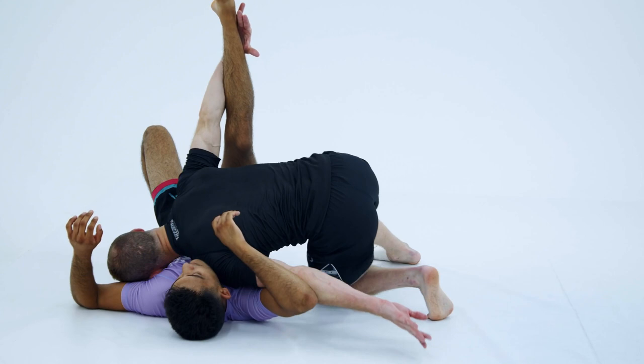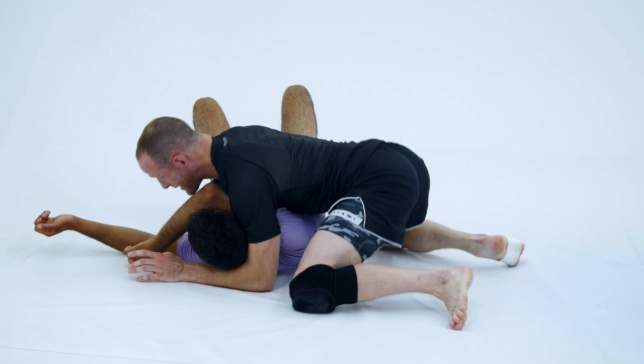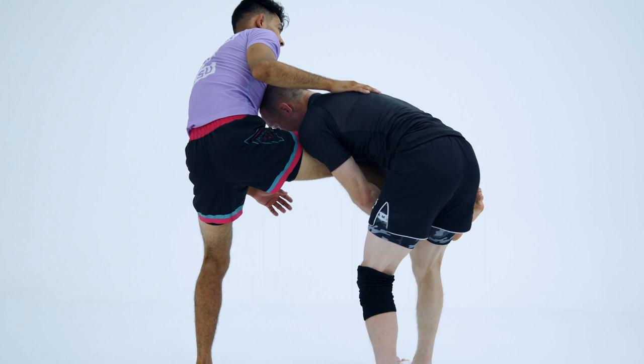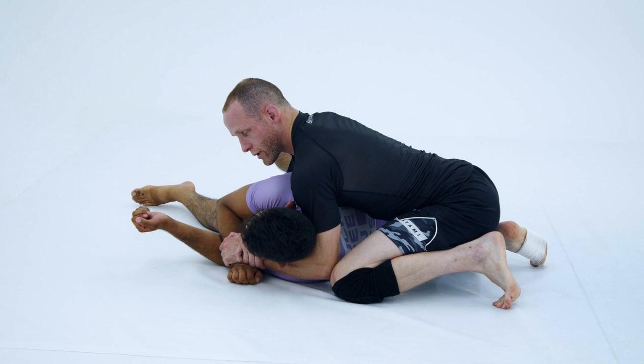I like to slide my arm low because if I catch underneath here, I like to swim it through and work up towards my seatbelt position. There will be times where I'll miss the arm and come up and just fight for the side control and underhook. But there are a lot of times where I catch that arm. So I'm right inside here — kick that leg through, stack, drive — and when I push into him, I drive my shoulder hard into his armpit so that when I turn, it gets me in this position. I love the seatbelt position. There are a lot of submissions you can work from there, back takes in that sense.